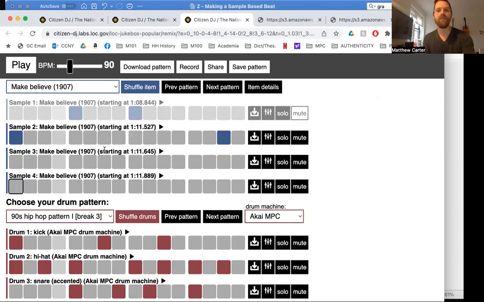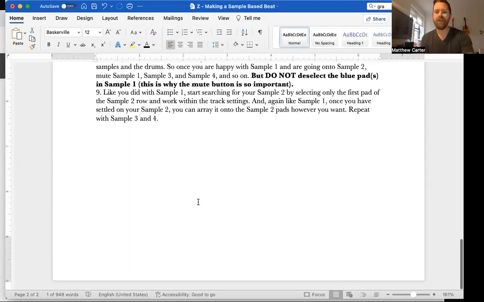Okay. All right. That is, I think, it. It's a lot to digest, but again, it's all mechanics. You've got plenty of time to work on that part, and it's fun, and you should play around with other things on Citizen DJ. It's tons of cool samples. It's all open source material, so there's no copyright on it, and that's why it doesn't sound all that good to our ears, or definitely sounds old and grainy and sometimes shrieky, but it's great for this kind of assignment and this exercise.